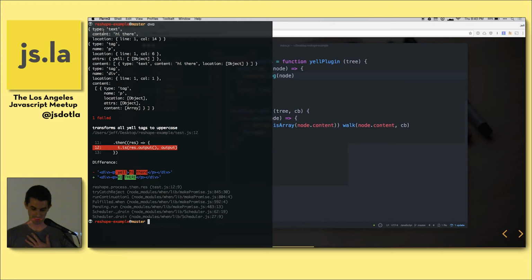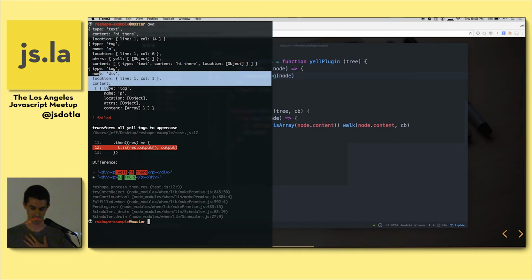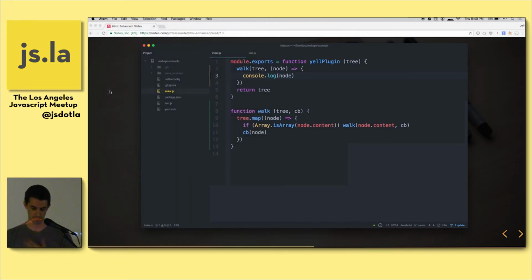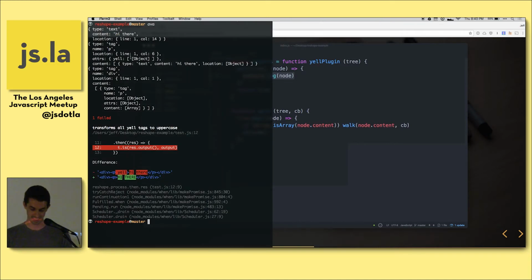And now you can see we've got all of the nodes back, and it starts at the bottommost node, right? This is the most deeply nested one. It's just the text that says hi there. And then all the way at the top, we've got our top-level div tag. So this is going pretty well so far. We wrote a recursive function to walk an abstract syntax tree. Amazing. Okay, so what is the next step?